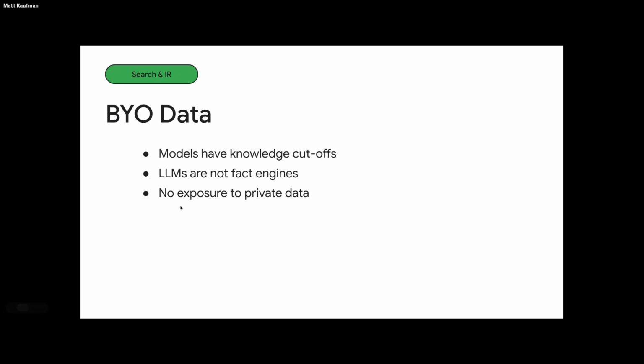It does not have access to private data. So if you ask the LLM a question like, what is my driver's license? It's not going to know that. Even if my driver's license is on the internet, which it might be, because a lot of things are on the internet at this point, most of those security types of things are being filtered out. So it's not going to know that, and you shouldn't be able to get that out of it. You probably can ask how many characters are in a driver's license, and it'll probably respond that it depends on which state. It might be able to tell you generic information, but it won't be able to tell you specific private information.